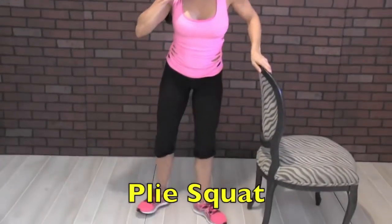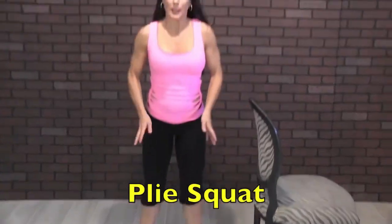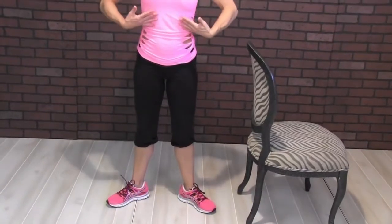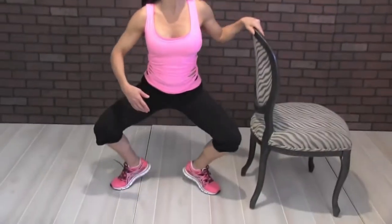Now we're going to do a little ballet move. We're going to go into second position — just have our feet a little bit with toes pointed out — always nice and tall. We're going to come up on our tippy toes and go all the way down and all the way back up, staying on those tippy toes the whole time. Let's do 20. One, two — keeping those abs in — three, four. If you can't go all the way down, five, that's okay.